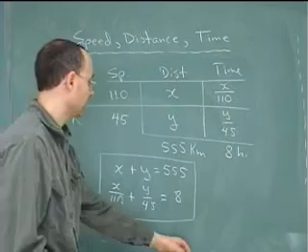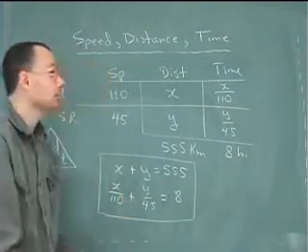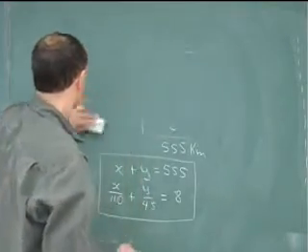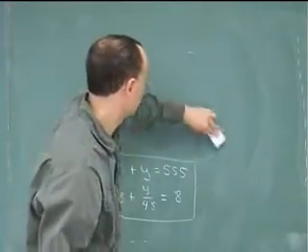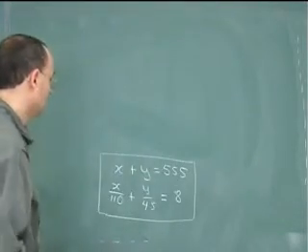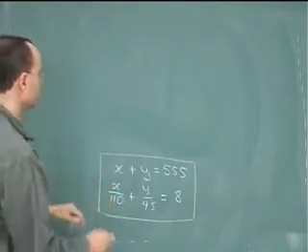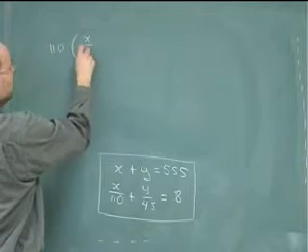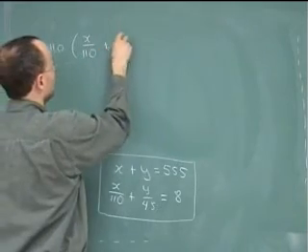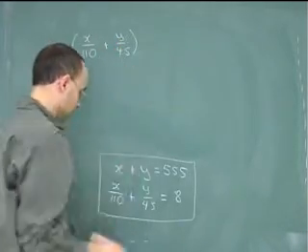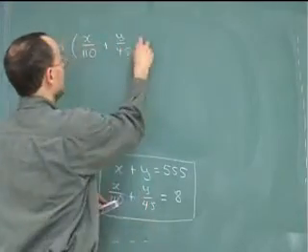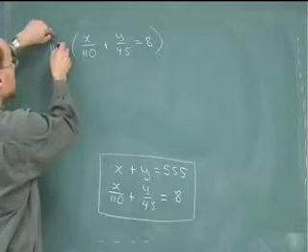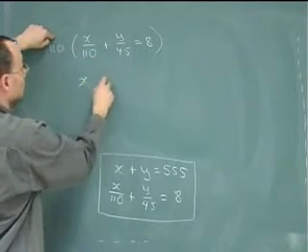I'm going to start by multiplying everything by 110, and so I'll give myself a little bit of room here for the cleanup. Keep my two equations, and the top equation is good. This one I'm going to start off and multiply everything by 110. So it's 110 times x over 110 and y over 45, equals 8. Well, why did I pick 110? Because it cancels. So this is just going to be x plus.